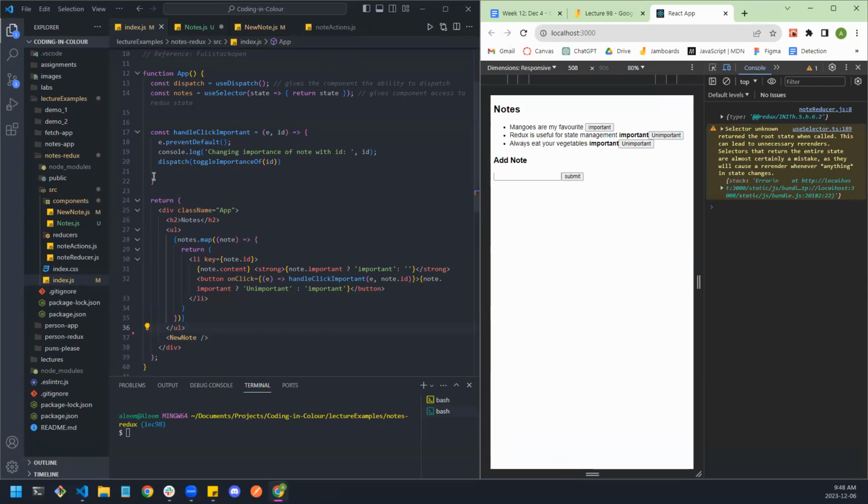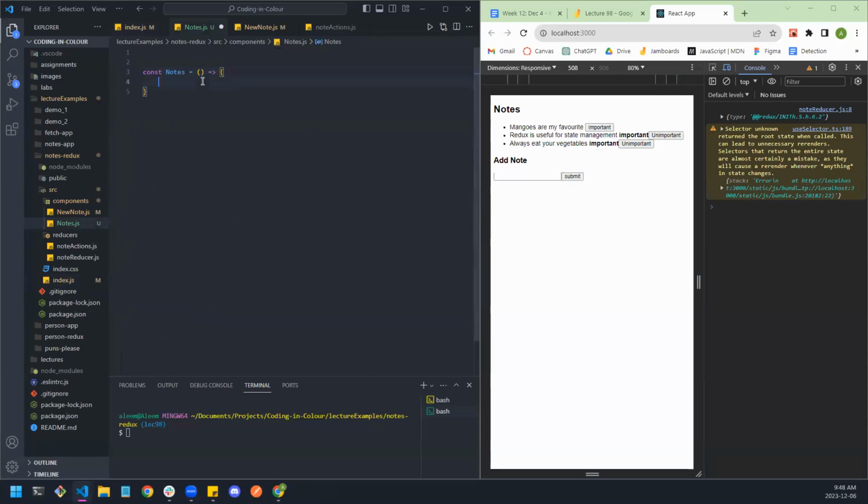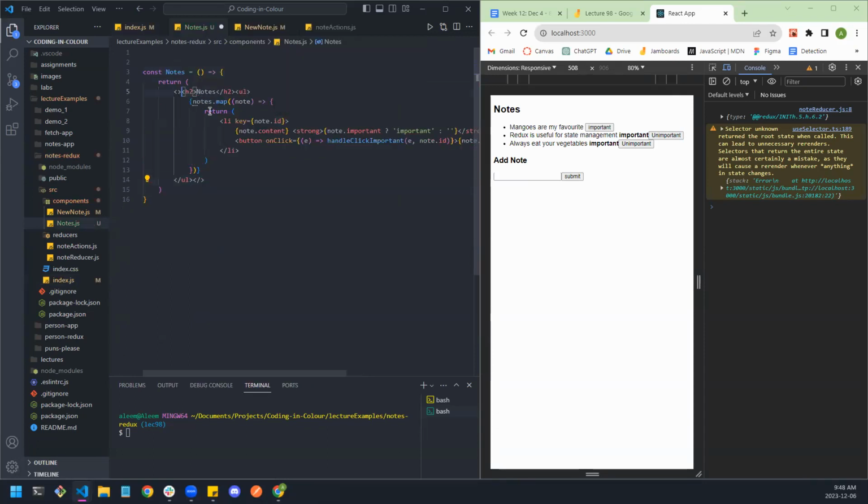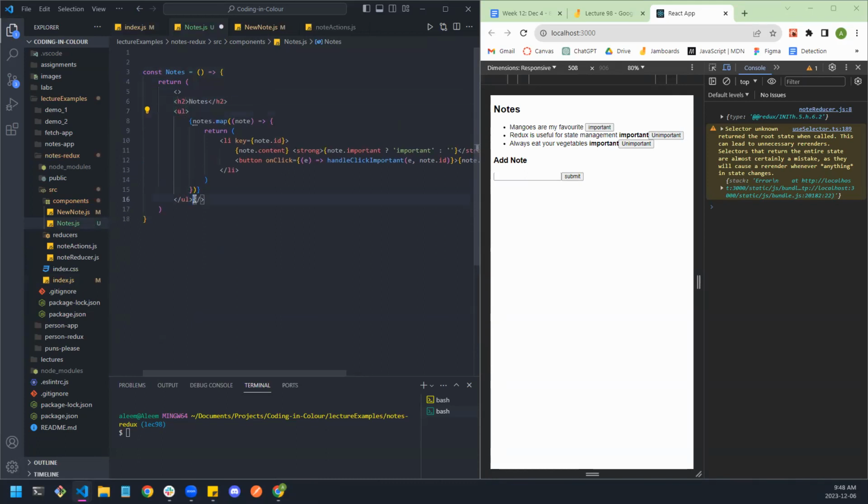So one thing we're going to change, we're going to move these two to here. And it's probably going to give me an error. Yeah. Just say wrap in a fragment. So the reason why I have to wrap it is because I can only have one thing being returned. I can't return that and this. It has to be inside of another thing. So I just put an empty fragment there to do that for me.